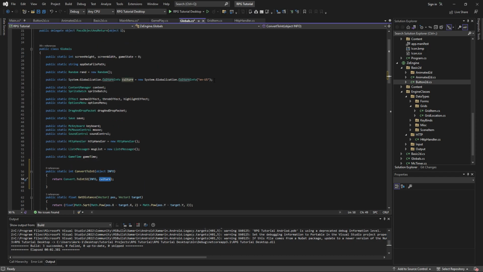It is up here in globals, and it basically just says use English culture characters. So the commas and decimals are English culture, American English, versus some places in Europe where the comma is right before the decimal and the decimal points are the spacers every 3 characters. It's different in different places in the world. That stuff will break your game, so you have to denote what you're dealing with. In this case, we're dealing with English because I'm American, and that's just how I do things. If you want it different, change that.